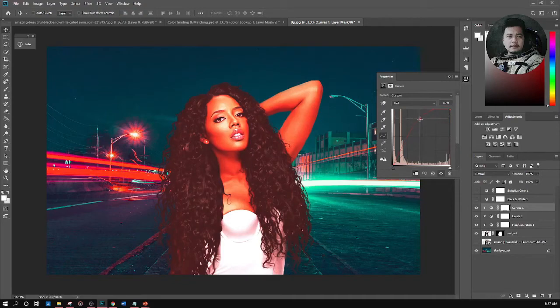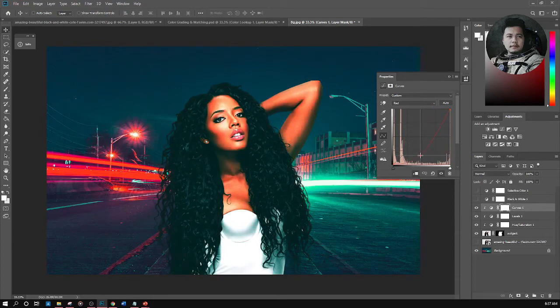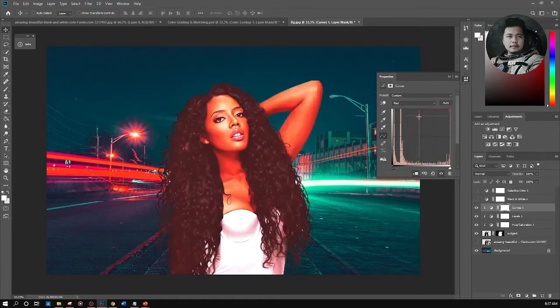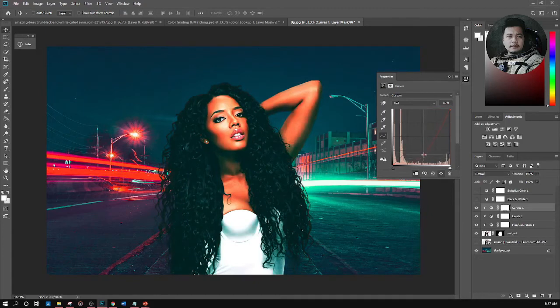However, if you're going to move it below the horizontal line, it will decrease the color red and it will turn into the opposite color of red, which is, okay, cyan. All right. So the opposite of red is cyan. So if we're going to move it upwards, then it will be red. If we're going to move it downwards, then all the red colors will turn into cyan, right?